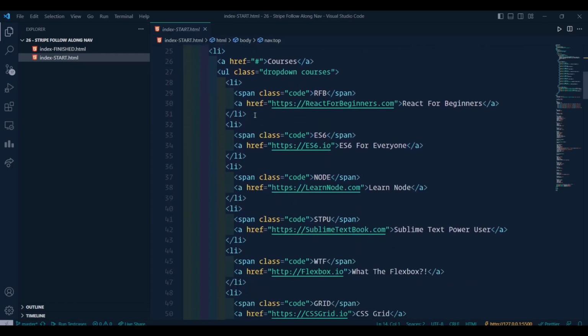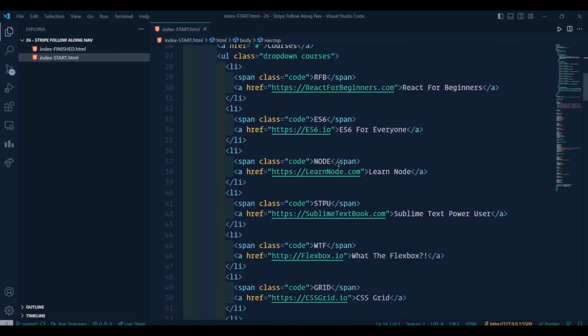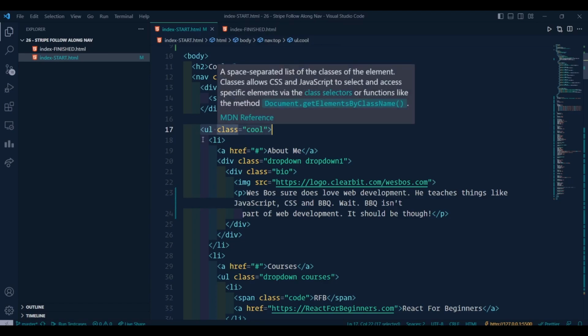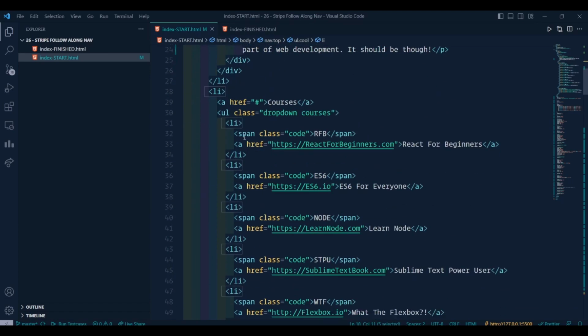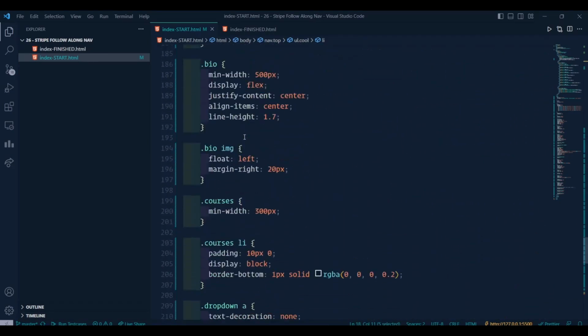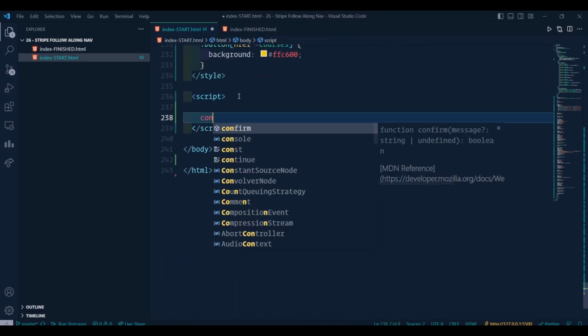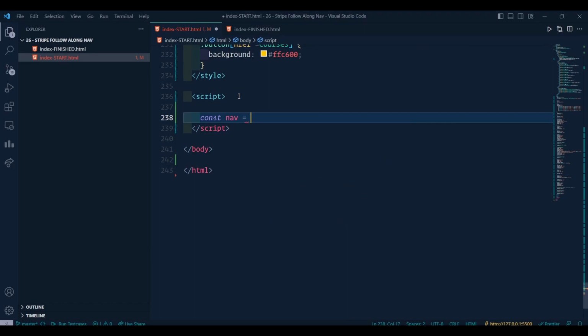So how can we do this? Let's see. In our javascript, we are going to take this nav in our element. Then we will take this background and this ul with all the li element. So let's take those. So here is our script. Let's take our nav.